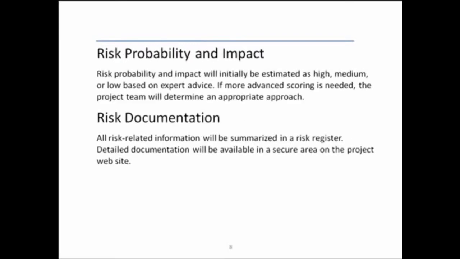You will need to determine the risk probability and impact. This will initially be estimated as high, medium, or low based on experts' advice. If more advanced scoring is needed, the project team will determine an appropriate approach. And risk documentation. All risk-related information will be summarized in a risk register. Detailed documentation will be available in a secure area, which is normally placed on the project website.